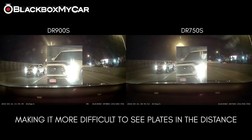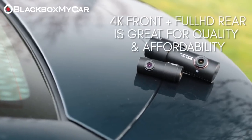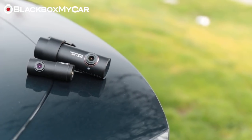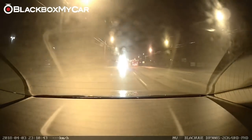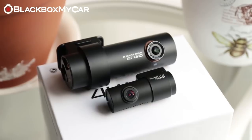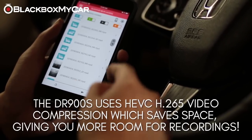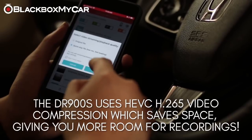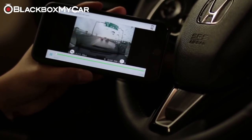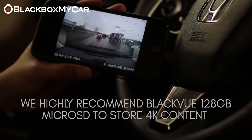At this time, no chipset company is able to produce video in both 4K front and 4K rear, and I don't foresee a 4K/4K model for another year or two. Blackvue really stretched itself from the competition — 4K and full HD is a great pairing to keep costs down for consumers. Full HD rear with a good chipset works really well under tinted windows and in the dark. Blackvue also did a very good job compressing videos onto the microSD card, managing to store 2 hours of video footage. We would highly recommend the use of Blackvue's 128GB card with this model.